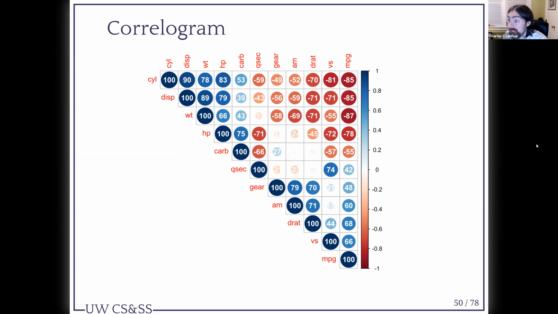Okay? This is a really handy thing. Don't use raw correlation tables. Stick them into corrplot and look at it. It's way easier to see how variables are related doing this. Just know about it. Use it. It's one of my favorite packages and functions. It's probably my favorite package that does one thing.